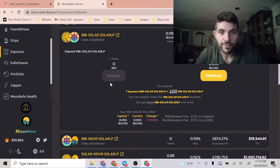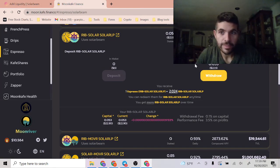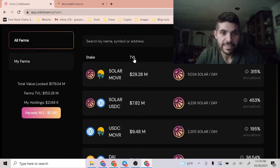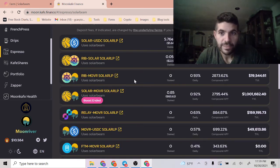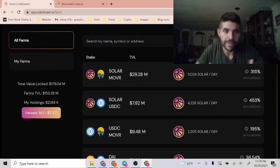Boom. So it moved from in wallet, staked on the exchange. Same thing, if I wanted to withdraw it, I could withdraw it just like I did over here. The only difference between these two now is that before, when I go to the farm, I have to harvest this and then I have to recompound it if I want, or I could turn it to something else. This one does it for you and then it restakes it, and that's why the APY is higher, because it's already built in, like you harvested these and then turned them into the two and then put it back in.